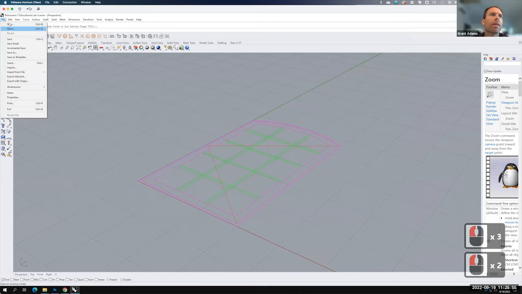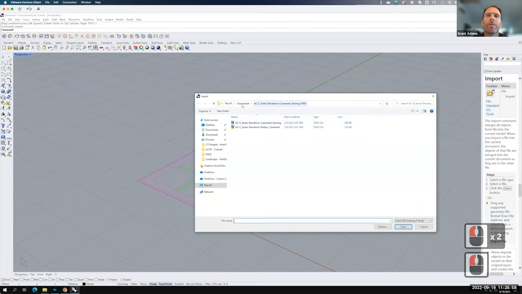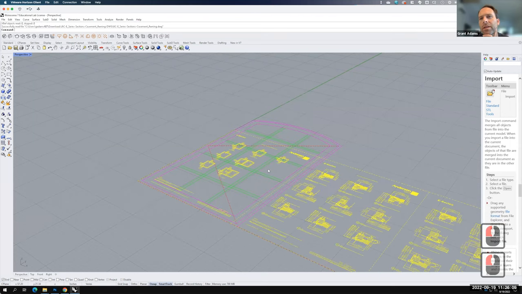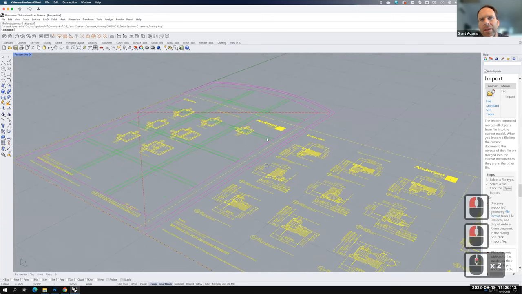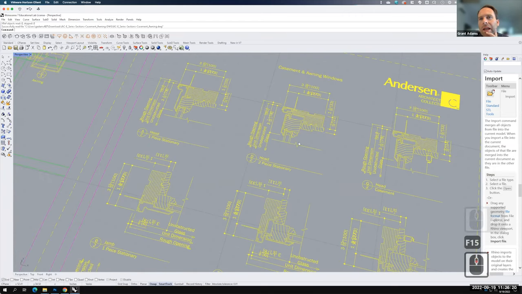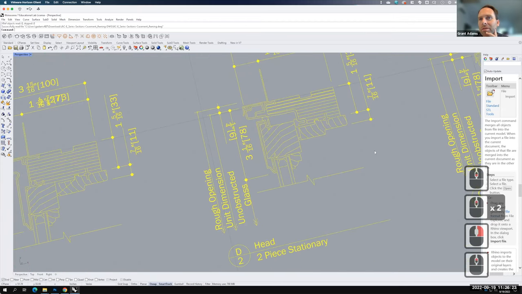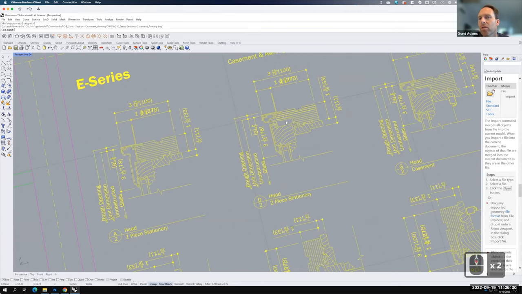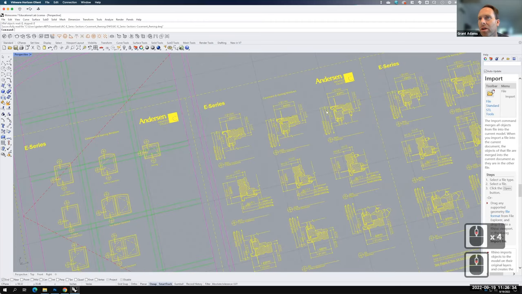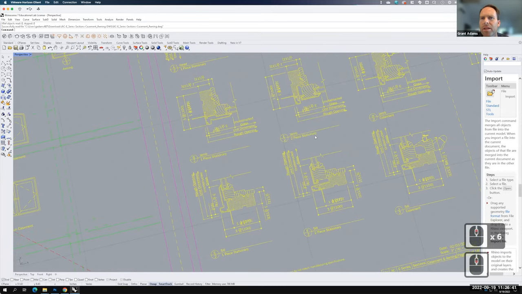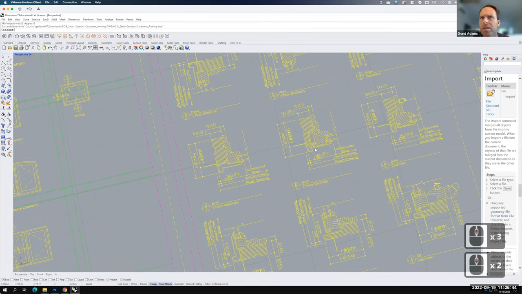Let's go to File and then Import. Let's look at this first one here. Say okay. And this is giving us information about how these windows are actually made. So each of these is a detail about what the frame looks like and how it's built and that sort of thing. We don't have to make this look this accurate. We're looking for something approximate, but this cross section would certainly help you figure out what it really looks like. So if you were struggling with what the window would look like, you could use one of those as a cross section to kind of see. This being the sill and what the sill looks like, this being the jamb, so we'd see one side and the other side of the jamb.